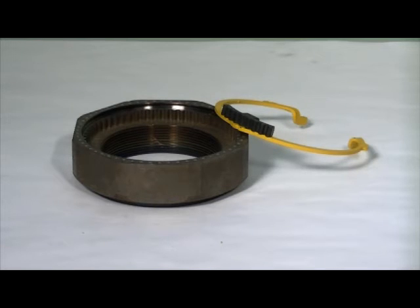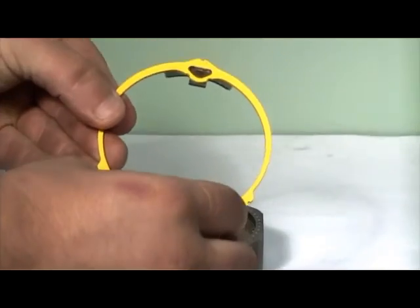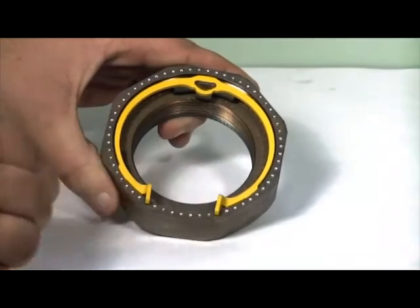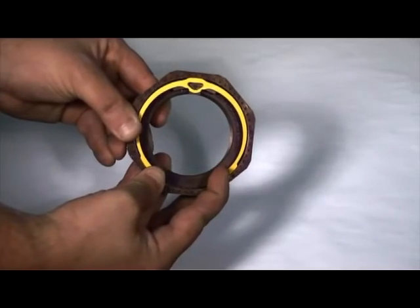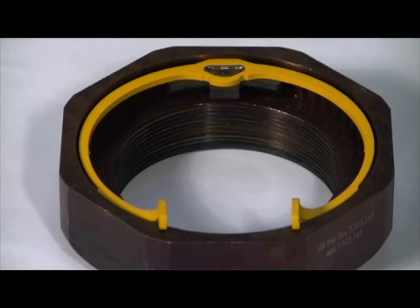Reinsert the yellow retaining ring into the temperlock nut to lock in the light preload setting on the bearings. Hold the yellow retaining ring by the two finger tabs. First, insert the center easy view tab in the groove of the nut by holding the yellow retaining ring at an angle to the nut while engaging the key lock in the axle keyway at the same time. Squeeze each of the finger tabs one at a time to engage the two notched end tabs into the groove of the nut. Check to be sure that the yellow retaining ring is fully seated in the temperlock nut. The retaining ring easy view notches of all three tabs should be hidden in the groove of the nut.